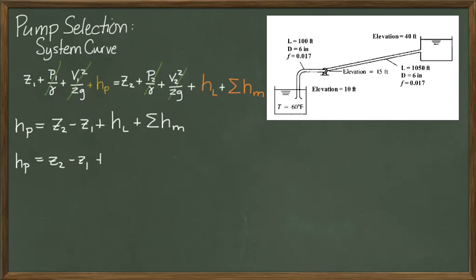If we start inserting values into this, we have on this particular example the Darcy-Weisbach friction factor given to us, so we use the Darcy-Weisbach equation. It provides us the opportunity to bring in Q into the equation or the flow rate. We can also ignore the minor losses for now because in a system that's fairly large, the minor losses usually don't add up to much over the whole of the system.